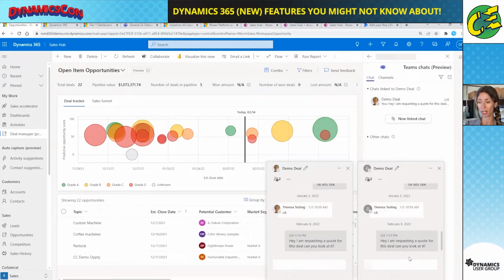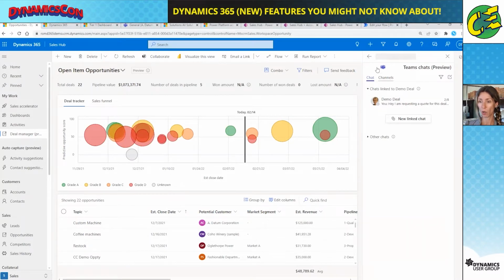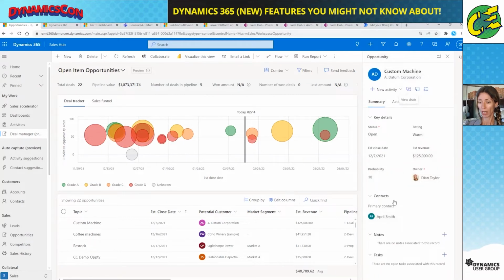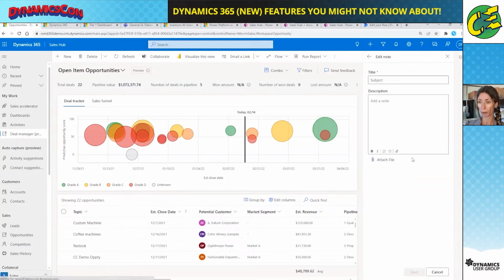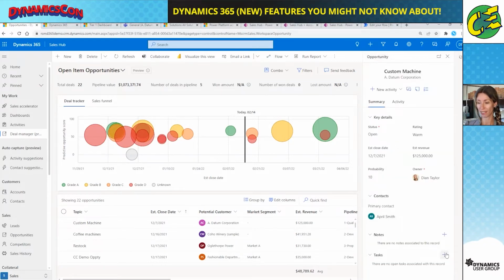And you can see here, this is that chat window that I was talking about. And that's how we can access that directly from within here. And then I can even add a note here as well, or I can add a task directly from within here. And then you saw earlier, right, if I wanted to change any of my views, I can do that from here as well.